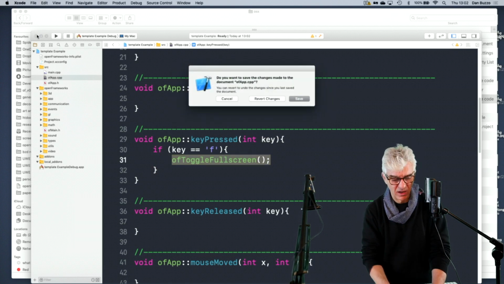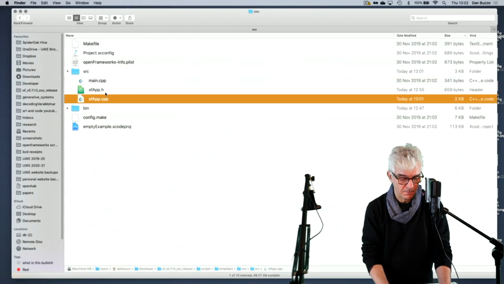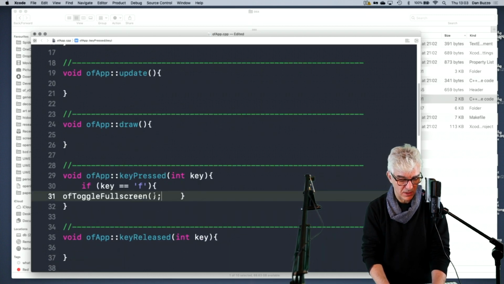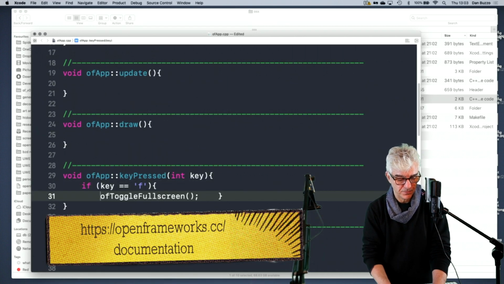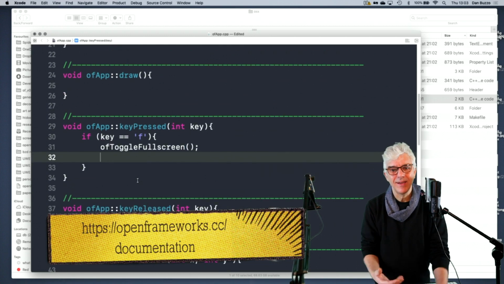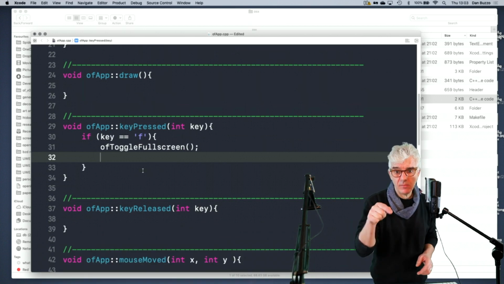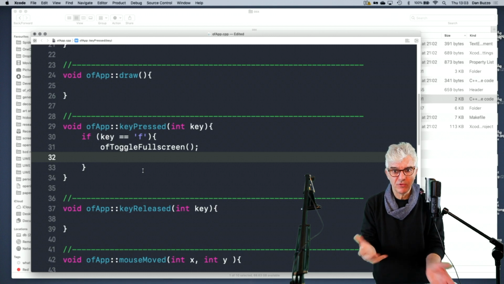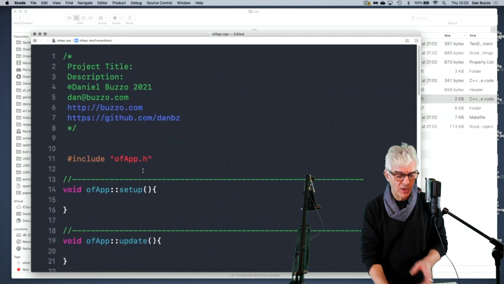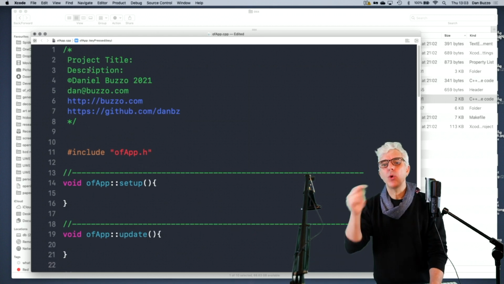So I'm just gonna go back and fix that bit that I didn't fix before, get the capitalization right. So now, correctly typed in my template, every project that I make has this ability, press the F key, toggles the full screen backwards and forwards. So I could add extra things in, and we're probably gonna do some of these, but you can add your own comments in and you can modify the templates as you like. And if you screw them up, you can always go back and re-download them.